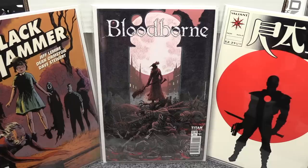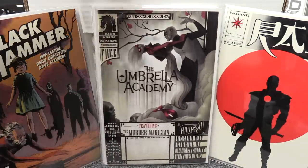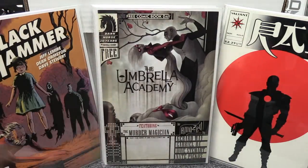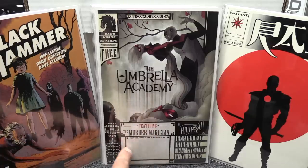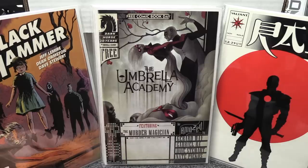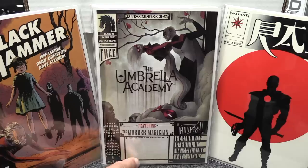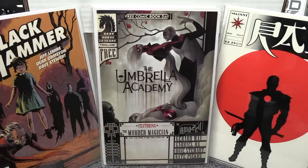And one I mentioned a few months ago in one of my videos, recommended, is Umbrella Academy. It's the Free Comic Book Day. It's the first appearance of the Umbrella Academy. Try to get one that doesn't have a stamp, because a lot of shops will put a stamp right on the front, and it really annoys me when they do that, because it kind of wrecks the book. But if you can find it without the stamp, get it. Price on these is in the $20 range, so they're not too much. But Netflix is doing the series with Umbrella Academy, so that's a good one to get if you can get it.